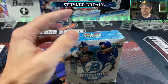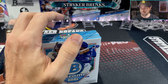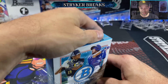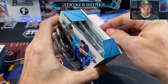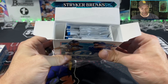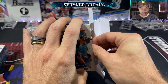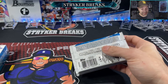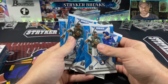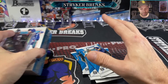All those guys I just mentioned are like 17 years old. Most of them are decent prospects in their team systems, but they're so young they're not going to be highly ranked yet. These little mini boxes — you could throw them up against a brick wall and the packs are still going to be good on the inside. It's all the same family: Bowman Chrome, Bowman's Best, Topps Finest — they all have these little mini boxes inside.